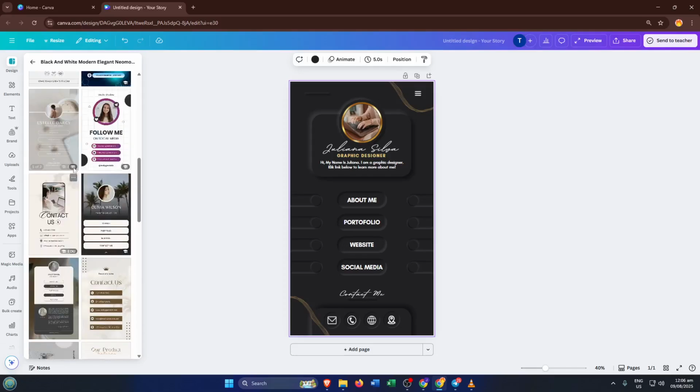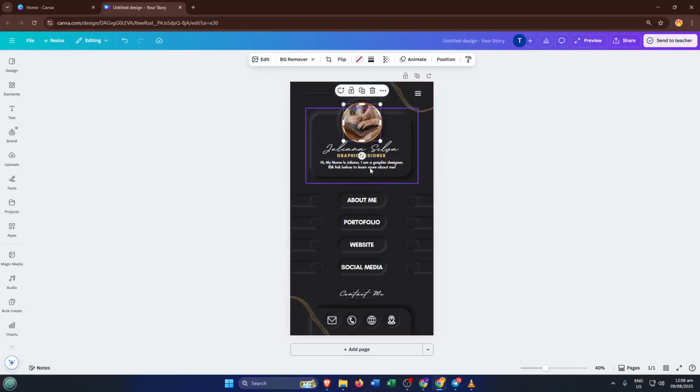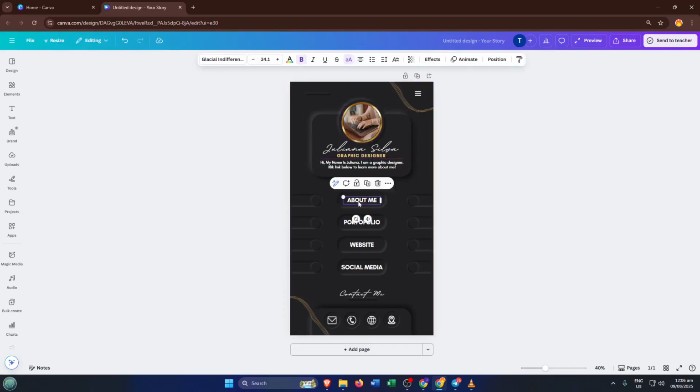Once your template is loaded, the fun really begins. Start swapping out the text for your own details, maybe your name, a fun greeting, whatever suits your personality. Next, update the links. You can link your Instagram, YouTube channel, shop, newsletter, anything you want people to check out. It's almost like curating a mini website that acts as your online home base.